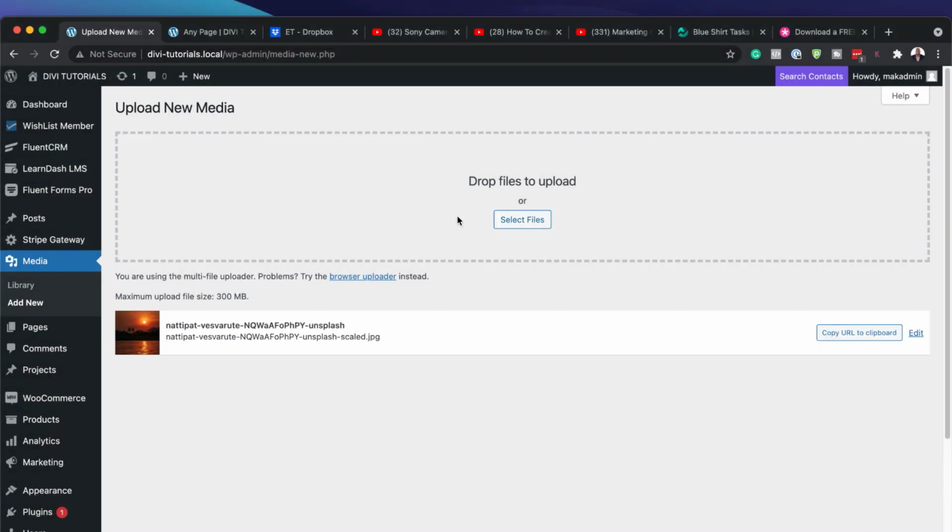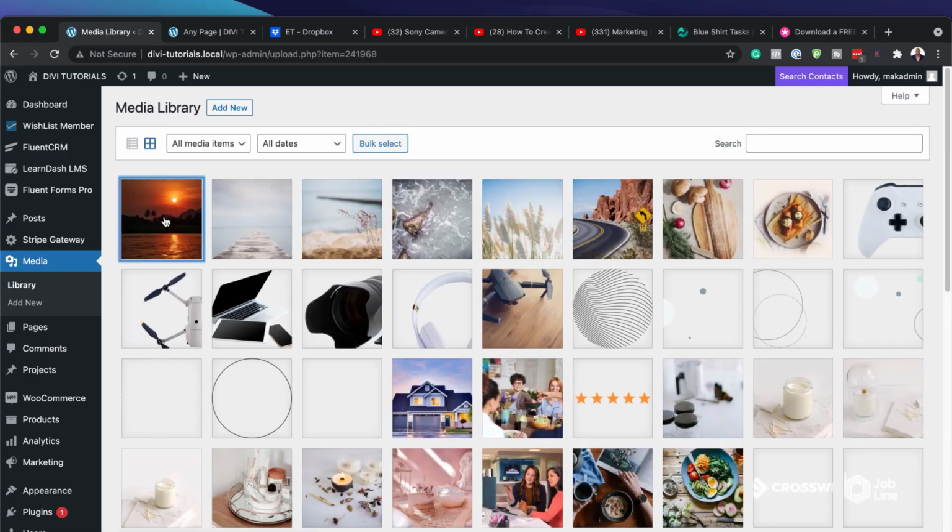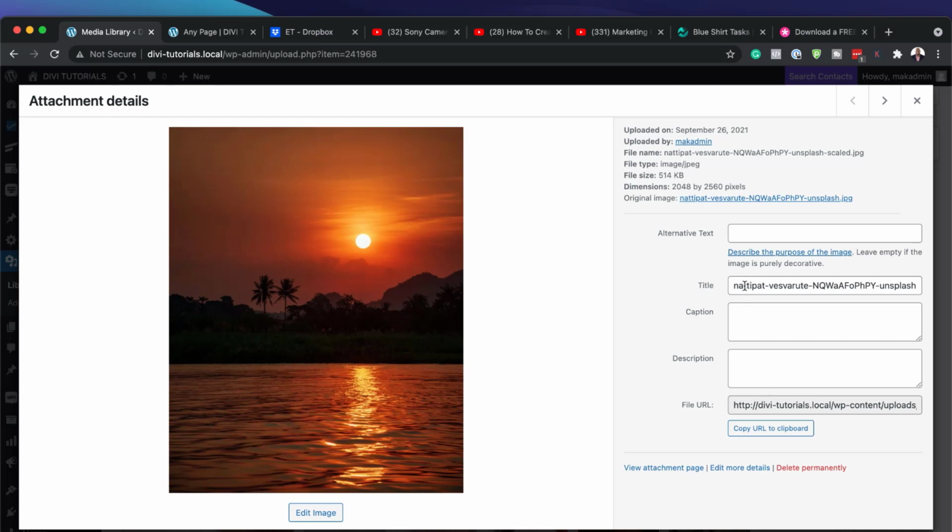Okay, so now that my image has been added, what we need to do is to add some captions and title to this image. So let's say you're back here in the library. How you do that is you click on the image like that. And this is where you'd add the title and the caption. So I'm going to paste my caption in here and I'm just going to use lorem ipsum as my title. Like that. So this is what you need to do to all the images that you add into the library.